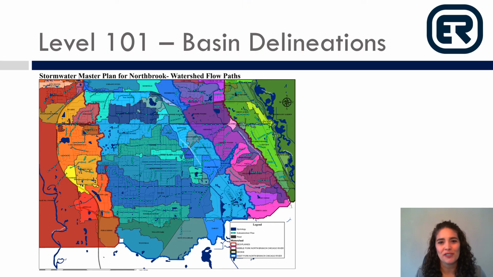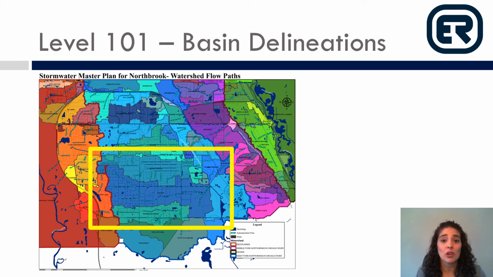The third hydraulic feature that can prove helpful for communities that have a lot of floodplain or a lot of rivers running through it is some watershed and sub-watershed basin delineations. This map is for a community that is 15 square miles in size and has four major rivers running through it and dissecting it. The watersheds are defined by red, blue, purple, and green, with the sub-watersheds colored as a shade of the watershed it belongs to.